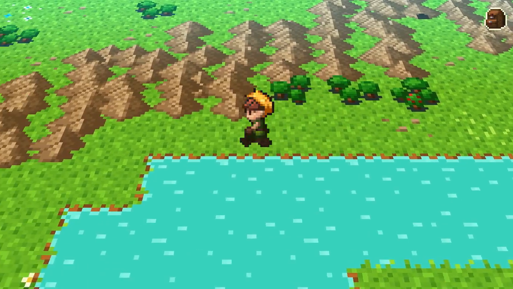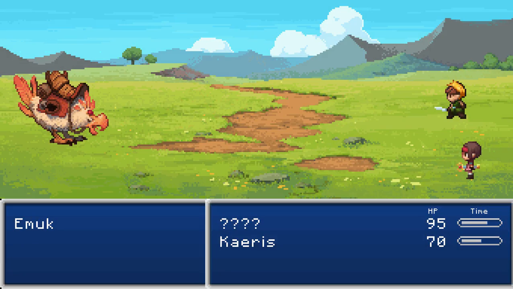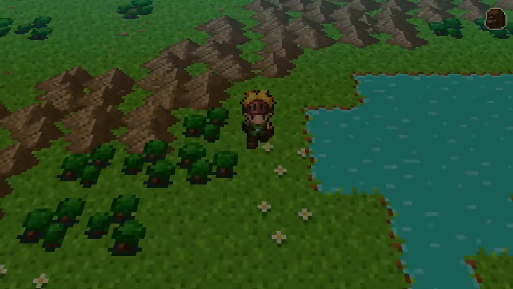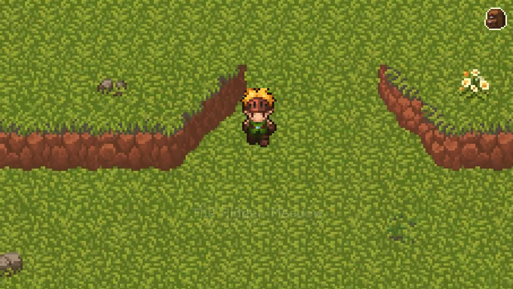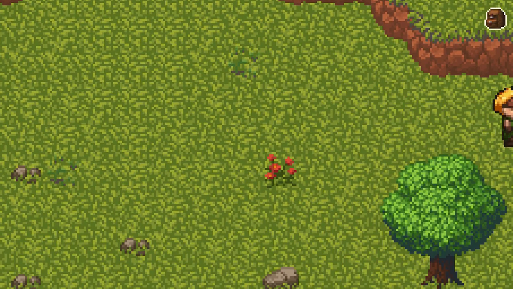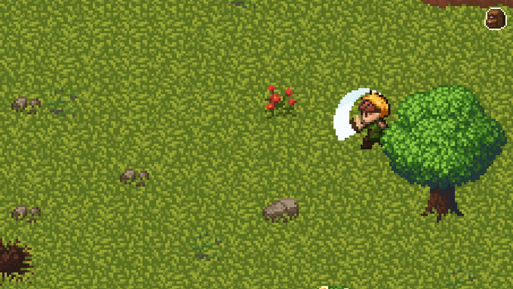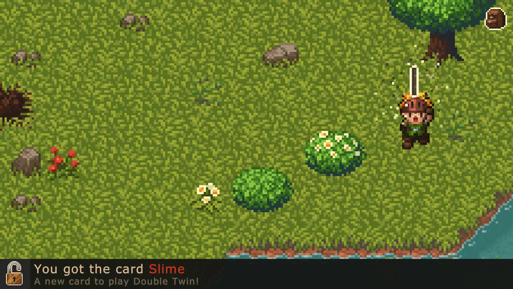Now, there's the cave we need to go to, but first of all, we will fight an emu and murder its face. Then we will continue and go to this inconspicuous location, the Hidden Meadow. Another action-adventure-y area, no random encounters over here. You got the card Slime.